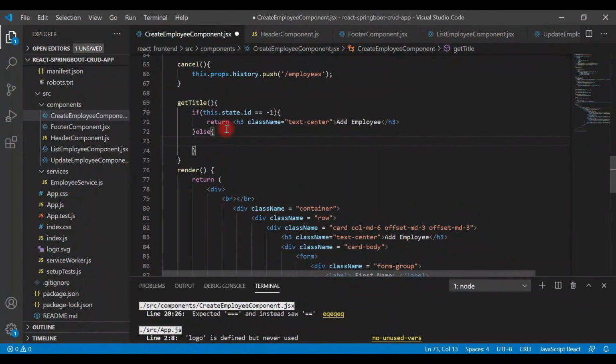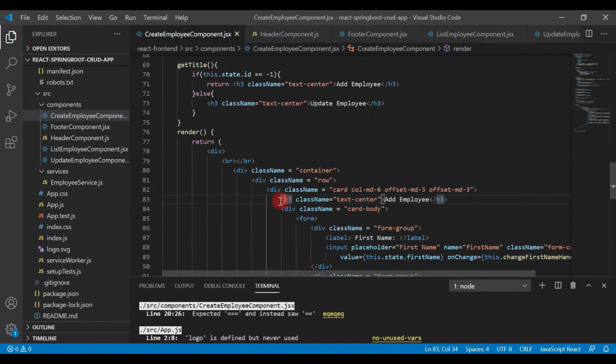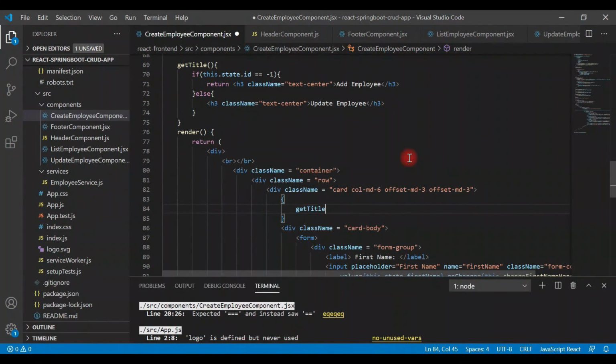In the else condition, we simply return update employee. Let's call this employee title here. This is JSX, so we can write JavaScript code inside it. Write the curly braces and just call this method.